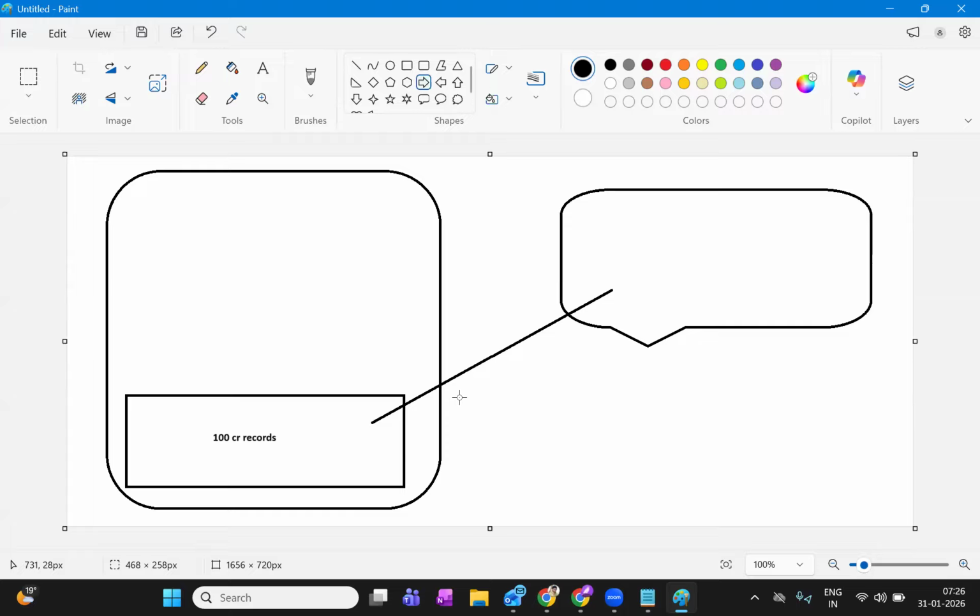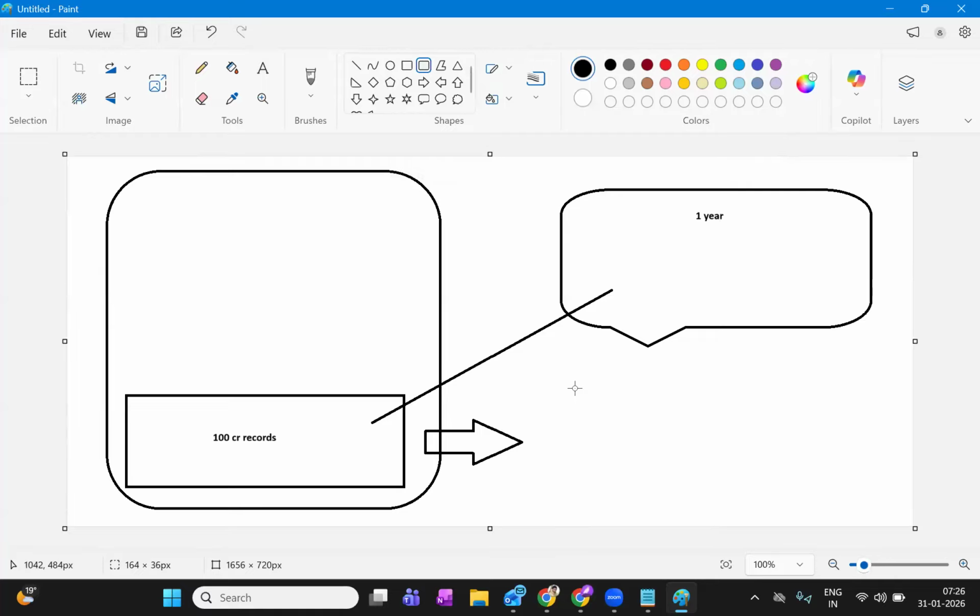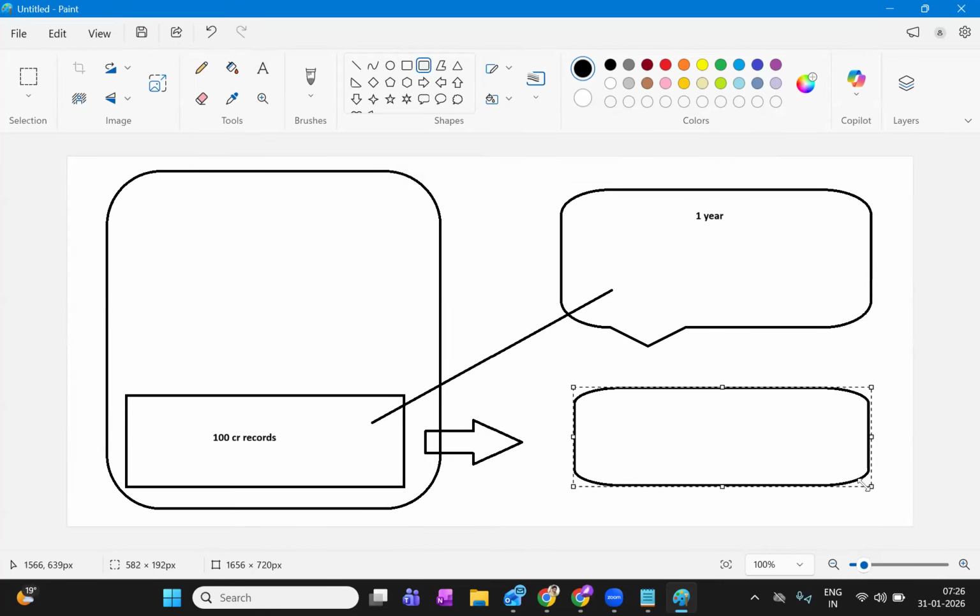That is the reason what we do. This report is related to the last 1 year of data. So I'll create a data mart, which may be a database, a table, or a materialized view.